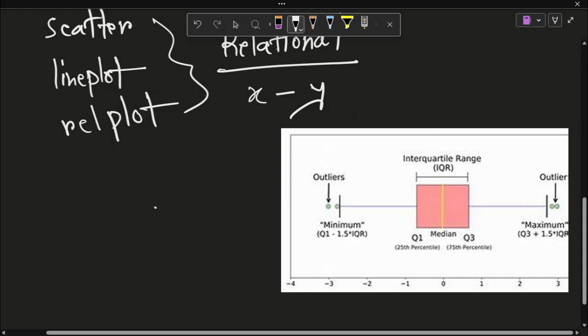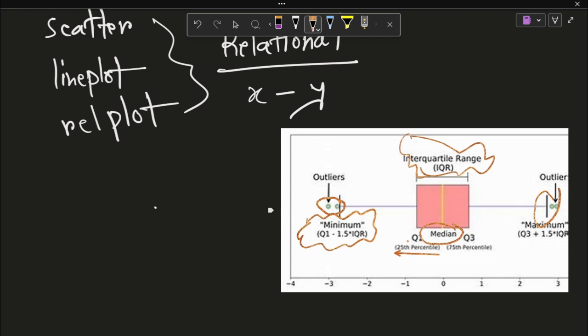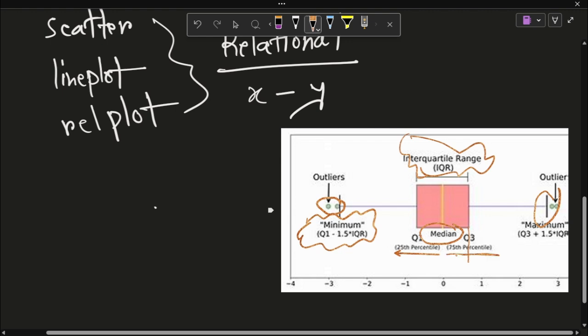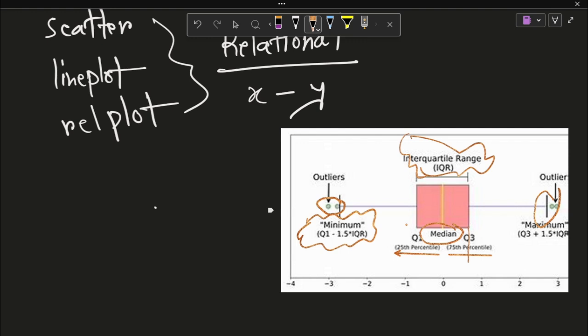Here you can see that from this very graph we can find the minimum, the interquartile range, the median, and the maximum values, and we can have an idea of how many outliers there are in my data set. Up until this position is the 25th percentile of the whole data that you have presented in the function. Up until this line is the 75th percentile of data. So you can understand there's lots of mathematics going on in a box plot, right? I'm not going too deep here.